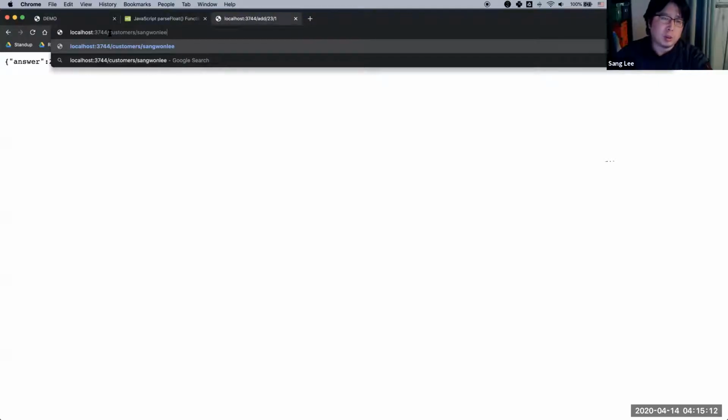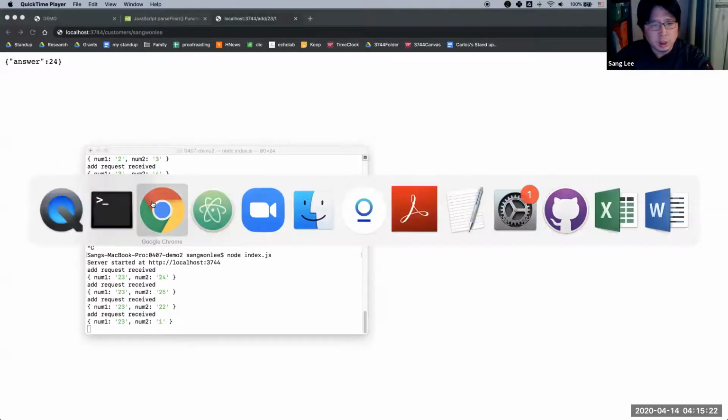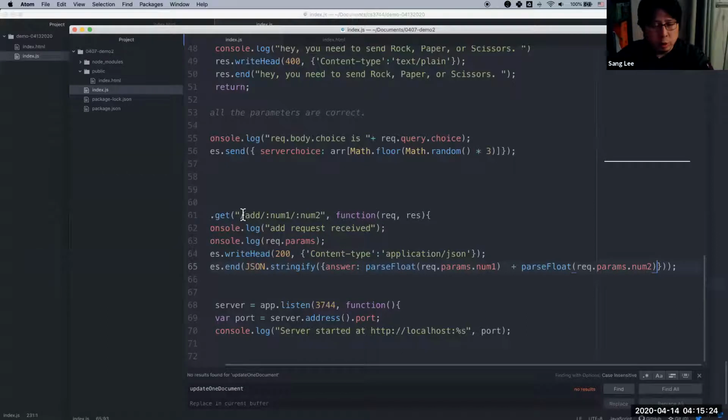So this is a good way to use the URL and still send parameters, and let the Express router deal with these customizable URL endpoints. So add, and it is expecting two more parameters delimited by slash.